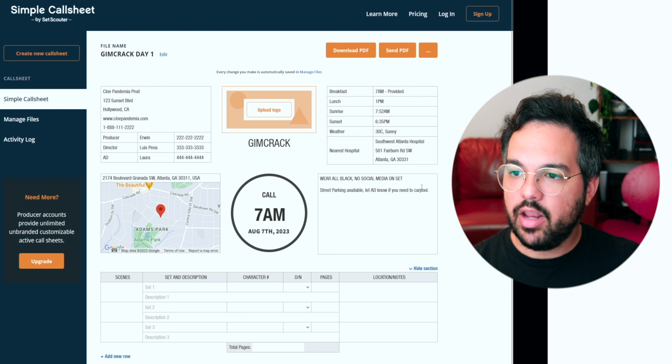Oh, and here, it's a little thing that this website does for you. I would put the address that we're shooting on into Google Maps here, so it shows a little map of the surroundings and where we're shooting. It just looks kind of nice. Here it says additional notes, street parking outside.